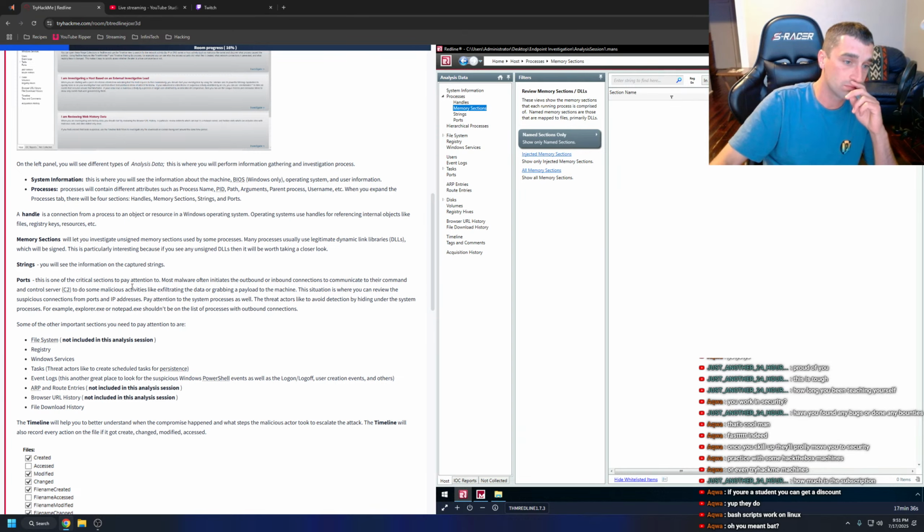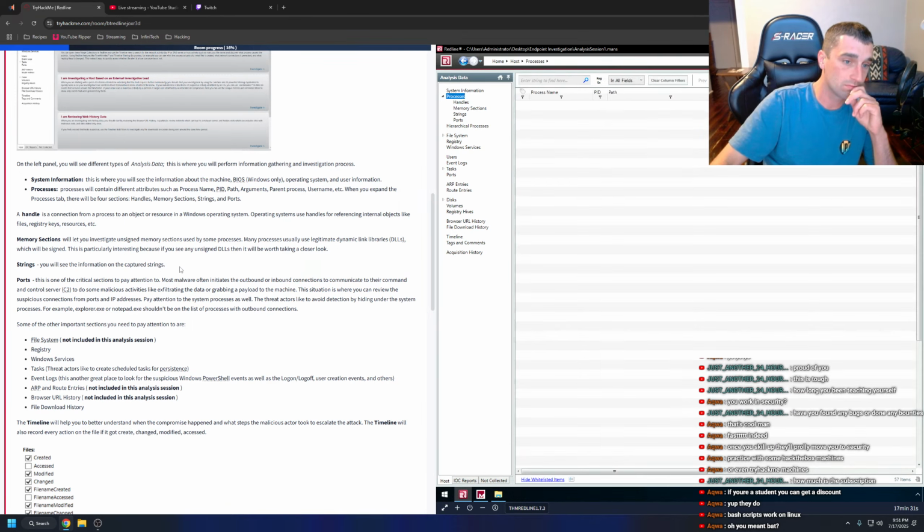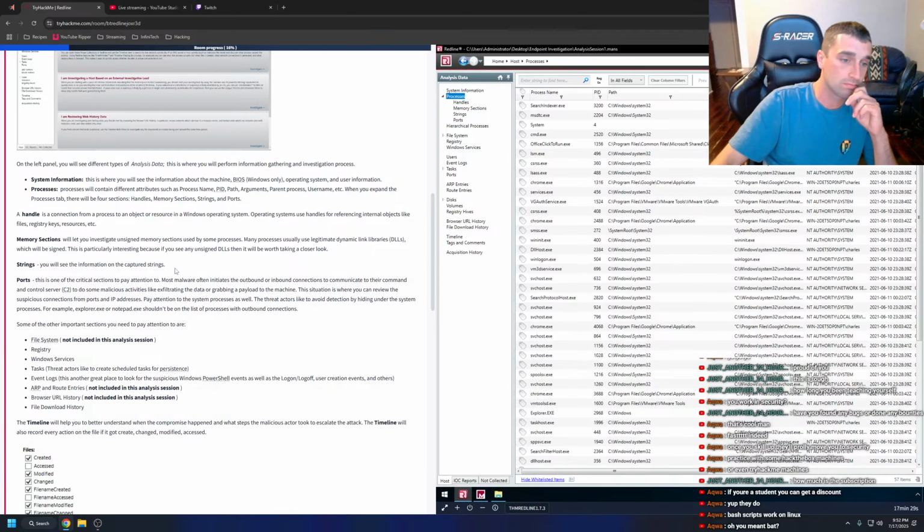Memory sections will let you investigate unsigned memory sections used by some processes. Many processes usually use legitimate dynamic link libraries, DLLs, which will be signed. This is particularly interesting because if you see any unsigned DLLs, then it will be worth taking a closer look.